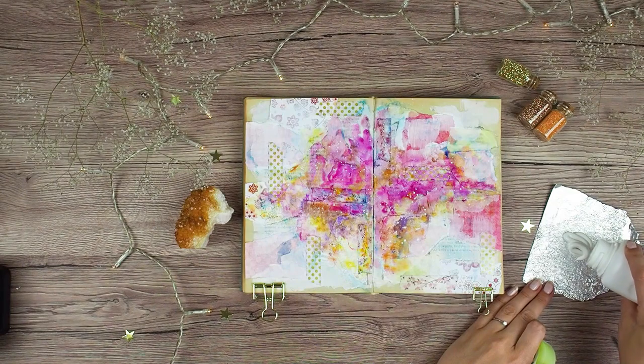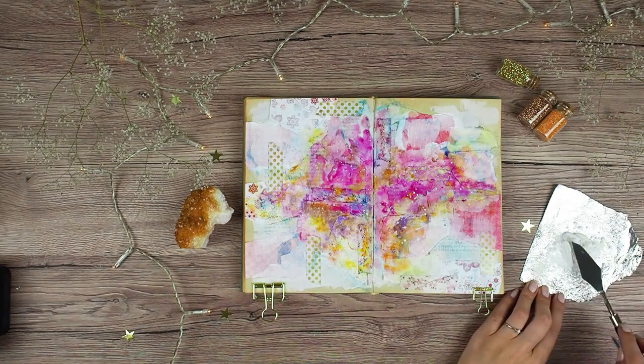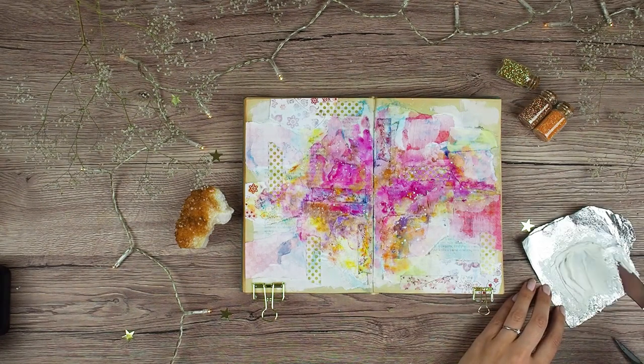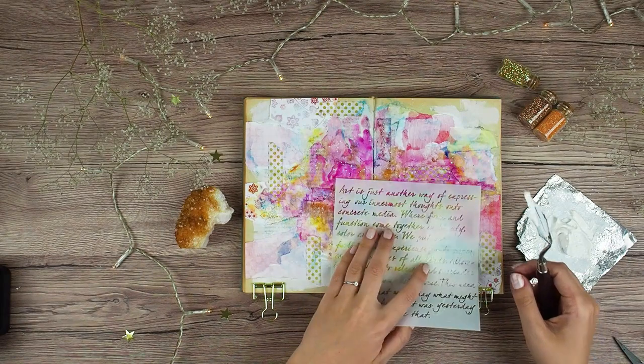As you could see, I am adding a little bit of baby powder into my modeling paste to make it a little bit thicker so it would dry faster, and now I am using my favorite script stencil.